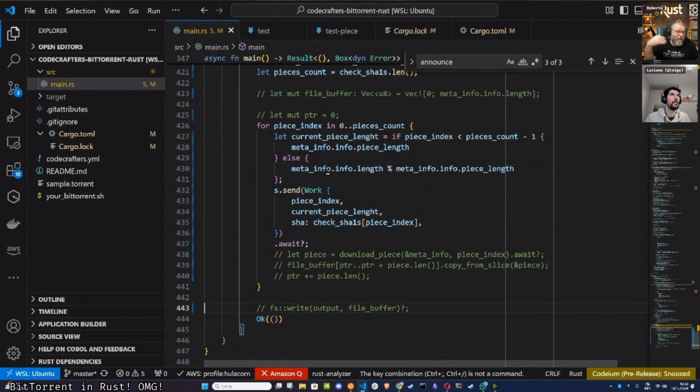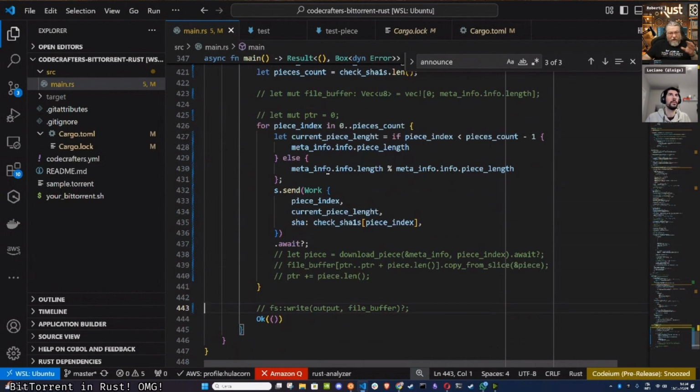But we had to wait for all of this to come back. Or we pass the file buffer as a mutable around to the workers. I don't think it's a very good idea. I think it's possible, because you could wrap it in a mutex and do it that way. Yeah, but at that point, let's have the workers put the data they get back somewhere in another channel, and this piece of code will wait for the data to come back from the channel and write in the buffer at that point.